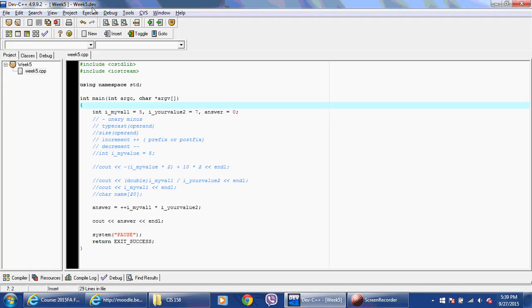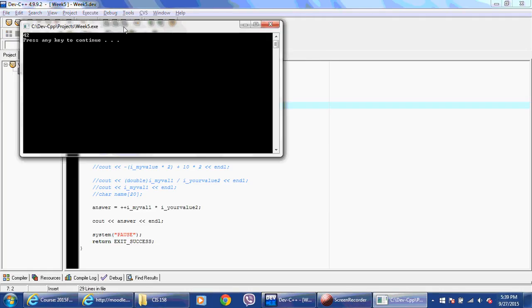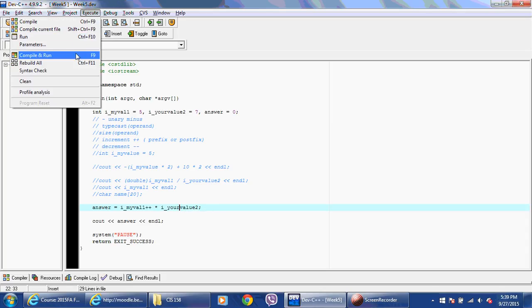So if I run this, it gives you 42. Okay. Whereas if I do a postfix increment, the side effect won't occur until after the execution of this expression. Hence, I'll have 5 times 7, which is 35, and my answer will be 35.